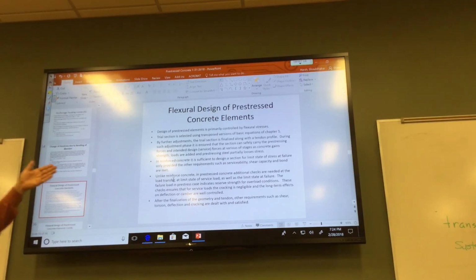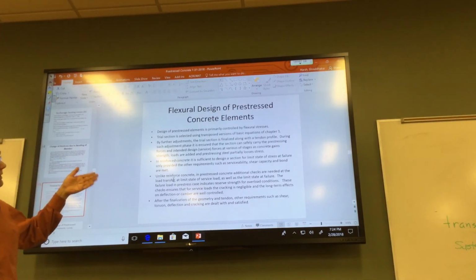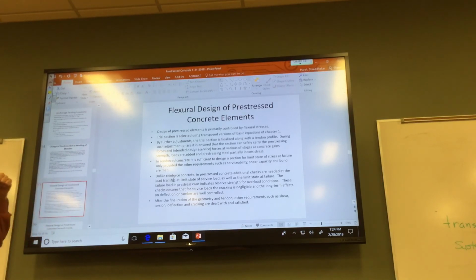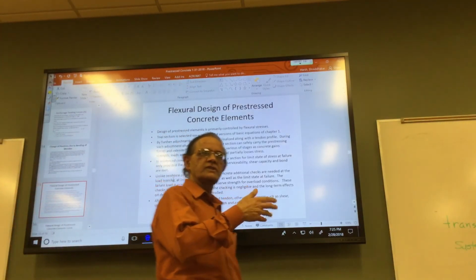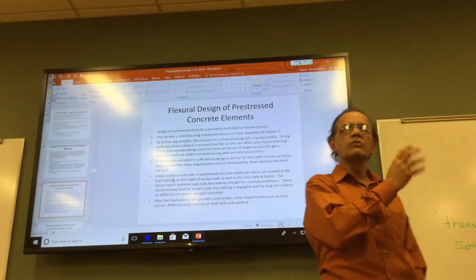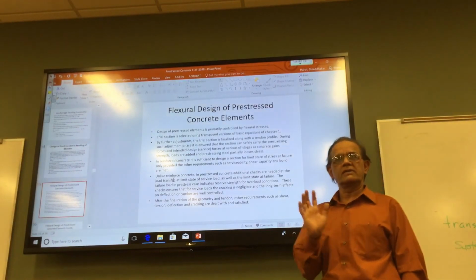So here, the design of a pre-stressed element is primarily controlled by flexural stresses, not by shear, right? Trial section is selected using a transposed version of basic equations, and just keep that in mind. Our basic equation says the stress is equal to the applied pre-stress force, the eccentricity, the section modulus, etc., right? And the bending moment of the superimposed dead load and all that, right?